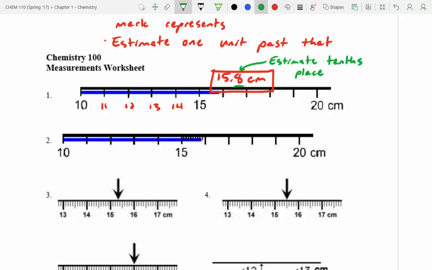I said about 15.87. 15.87, sure. So in this case, can you guys see how we've got a tenths place hash mark? That means we need to estimate 1 digit past the tenths place. So in this case, it would be 15.87 centimeters. I think that's great. So if we look at this, because we've got the tenths place hash mark, we need to now estimate to the hundredths place. Oh yeah, the last digit, because it's an estimate, will be variable from scientist to scientist. You want to do your best job, but it's not going to be perfect.